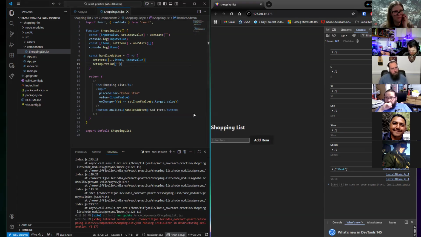Okay, any questions so far on how we've got this on-click handler, how we've used our set items with our spread, and then how we've set the input value back to empty so it clears out our input? Okay, so now we are going to take this items list that we're saving items into.